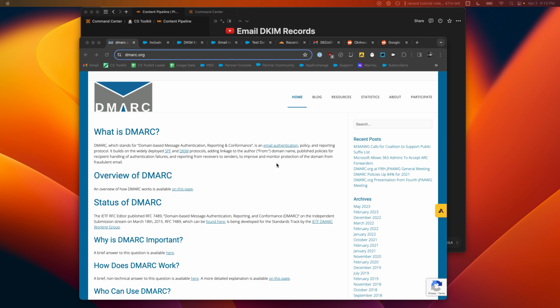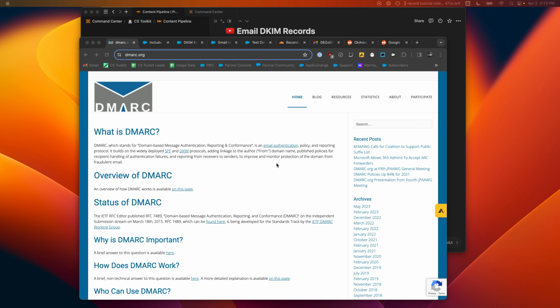And I finally figured out there's actually a simpler solution, which is just to add SPF and DKIM records to your domain name service, which in my case is Cloudflare. So it's actually super simple to do this, and I'll take you through it.